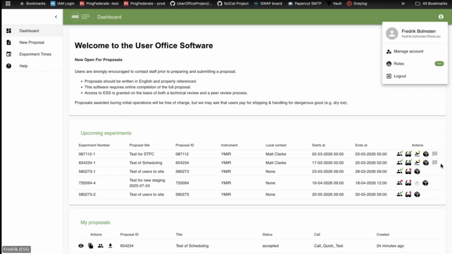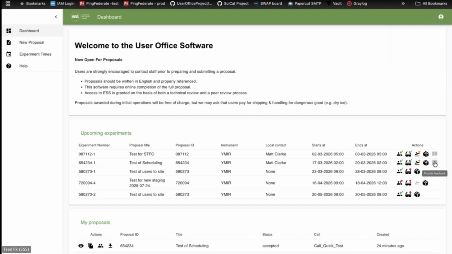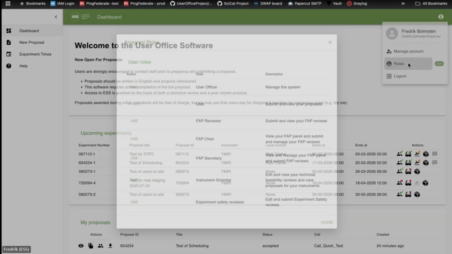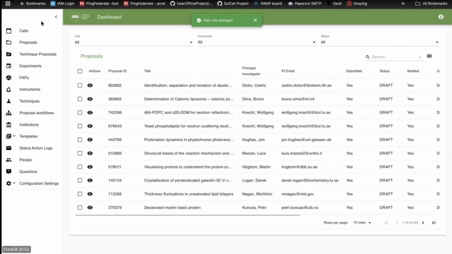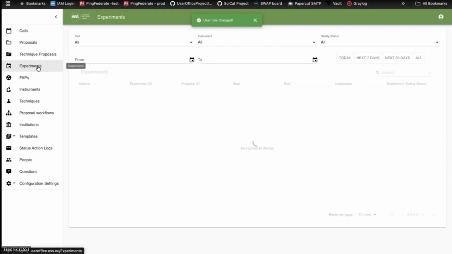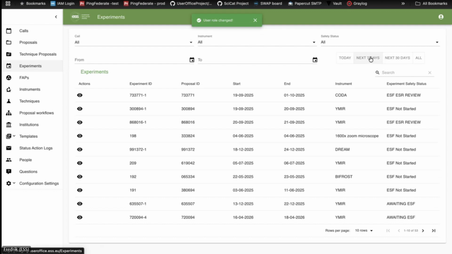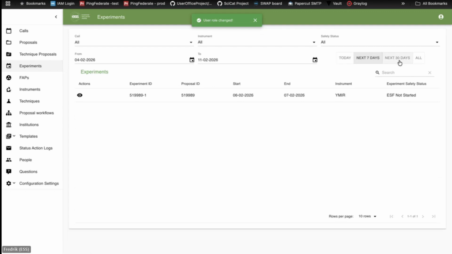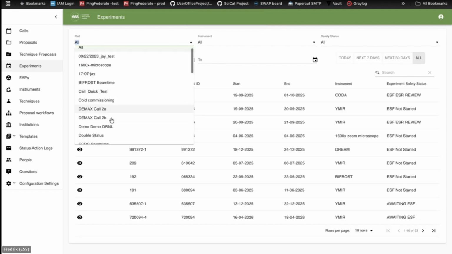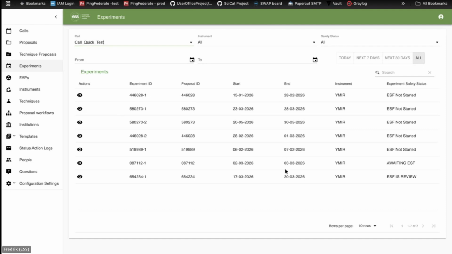And you can even see here that there's a feedback form that's locked that will be opened up after the experiment has been done. If we look at how this will look for you as user officers, you will now have a tab called Experiments. And then you can filter on, like, show me everything that's happening the next 7 days, today, all days that are in different status, as you are accustomed to. Here we can now see this is the experiment line that we have been playing around with. So I can take a look at that one.